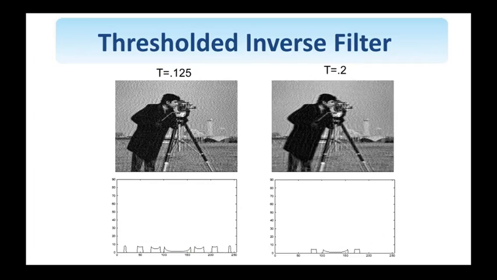We increase the values of the threshold even further to these values, and we see that as t increases the noise is further controlled. We see less noise at the output of the restored image. The frequency response of the filters is altered considerably. For this threshold we see that it's only at low frequencies and mid frequencies that the restoration filter has some values and everything else is zero. We see some of these so-called ringing artifacts here that we'll talk about later.